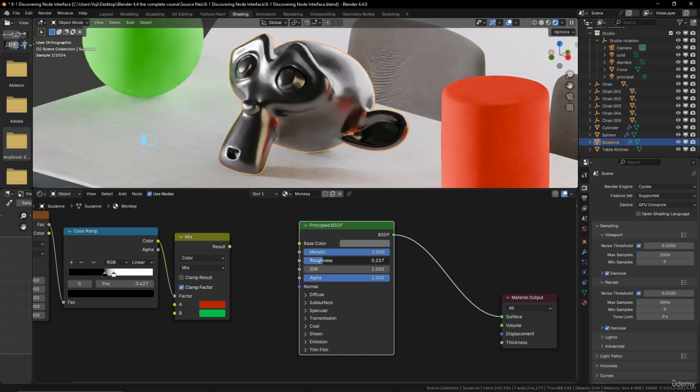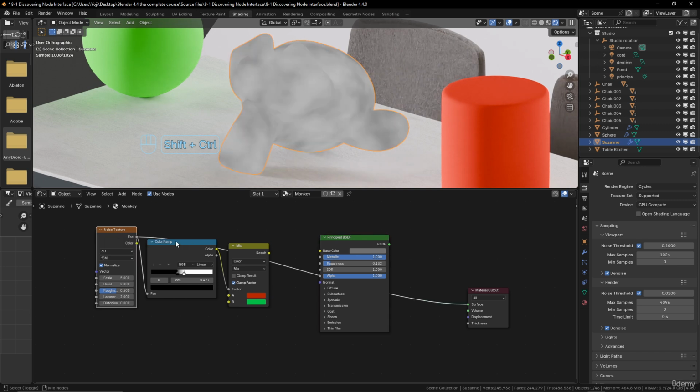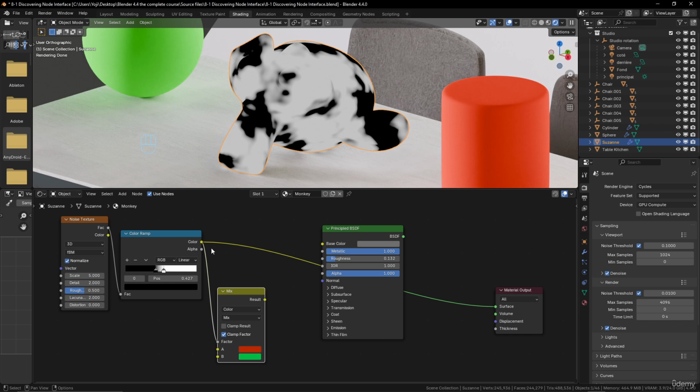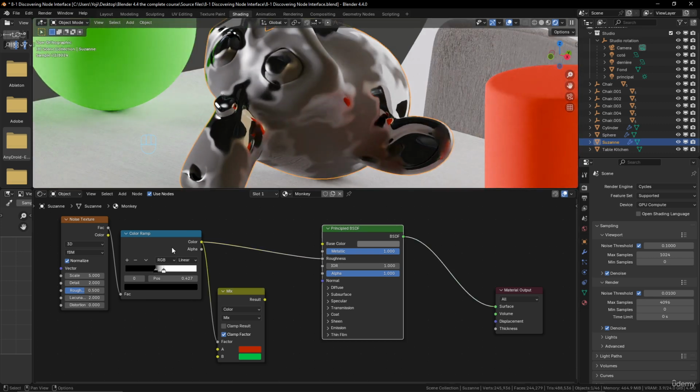But if I add the information that comes here in black and white from the color ramp, remember we had this noise texture, and after that with Ctrl+Shift+click the information of the color ramp that is in black and white. If I plug that black and white information into the value of the roughness here, you can see the result now, and it shows that what is white will be high at 1, and what is black will be at 0.